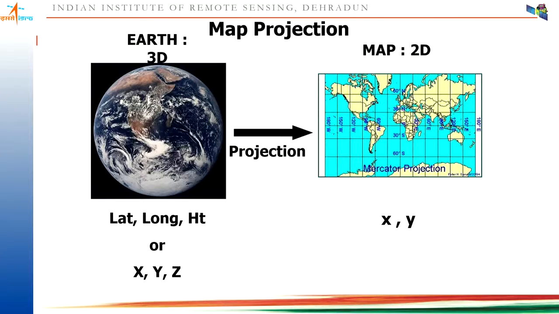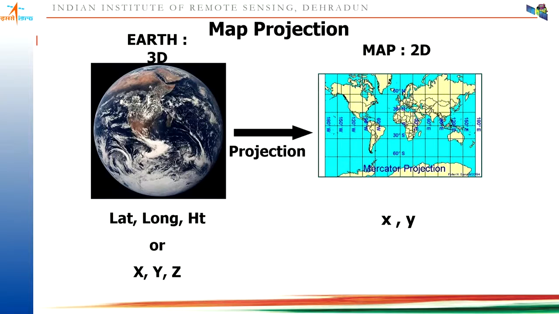Okay, now we will define our parameters x, y, z. These are basically called the Cartesian coordinates, and we can convert from x, y, z to the curvilinear coordinates, that is the latitude, longitude, and the ellipsoidal height, and we can transform one to another. That's what I told you, we need some mathematical model. Once a mathematical model is there, we can use the equations to convert from this to that and that to this.